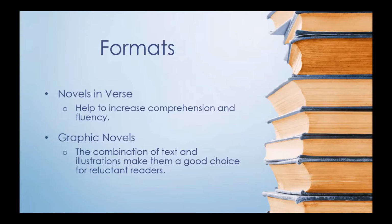The other one is graphic novels. I found a bunch of really cool things about graphic novels and the history of them, as far as what they thought was appropriate and what they didn't think was appropriate, and how publishers and vendors got around selling items that some people didn't like. So that's all very interesting if you want to take a look at it. It's in the book, but I just found it fascinating.